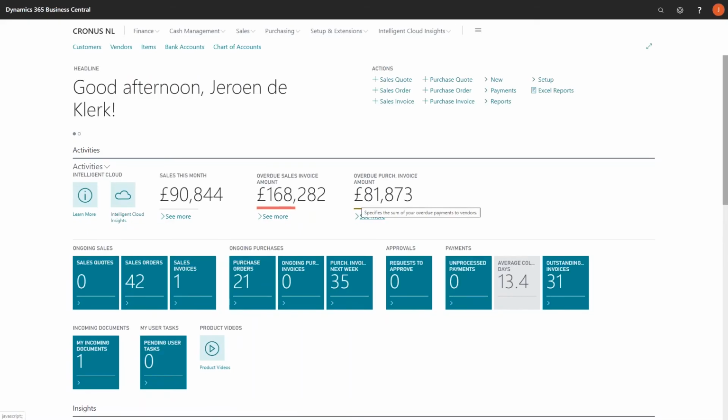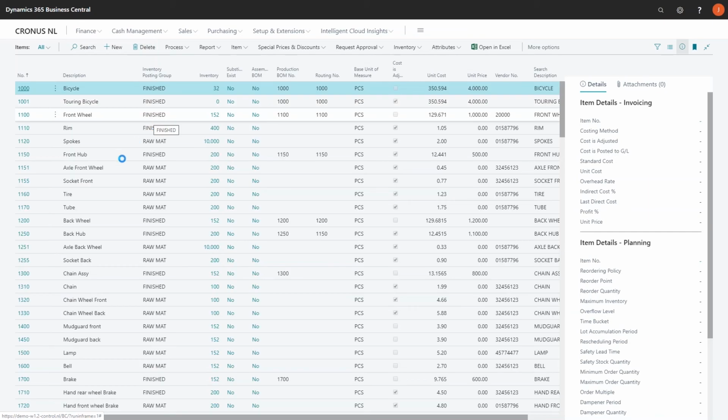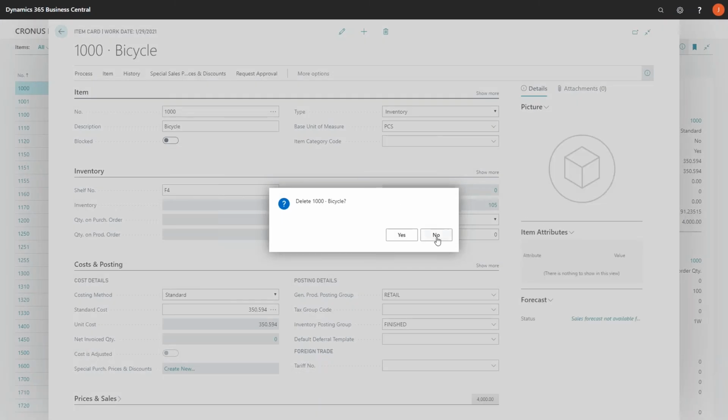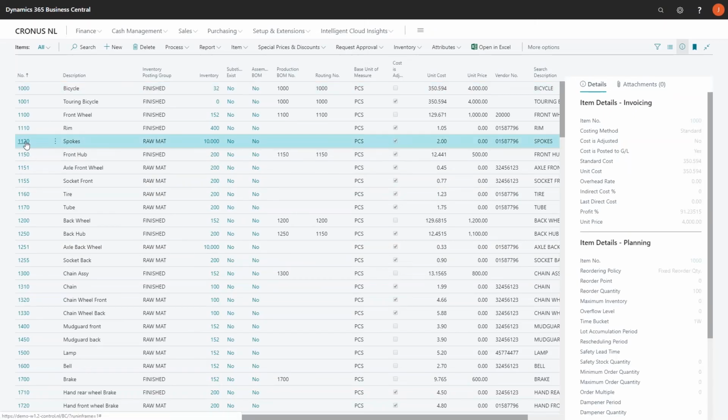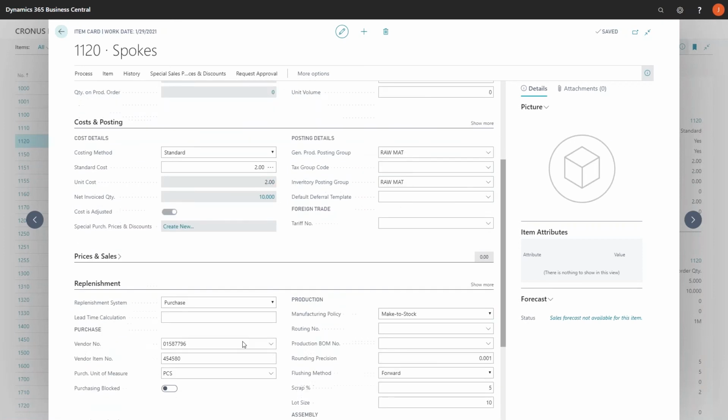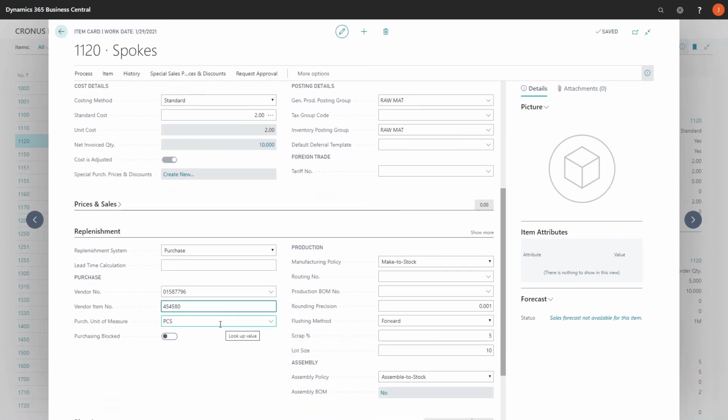to show you our field validation and field security app, which makes it possible to refine the authorization setup. So I have a scenario set up in which I'm a purchaser, and as a purchaser, I'm allowed to change some things on the item card. Okay. So for example, if I open this item, then I'm able to change everything that's related to purchase.